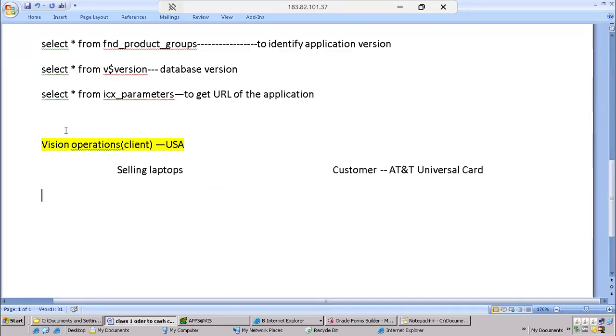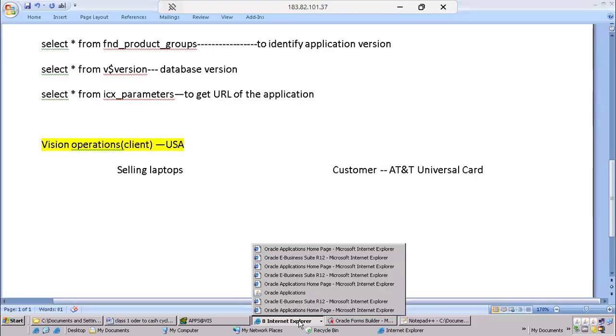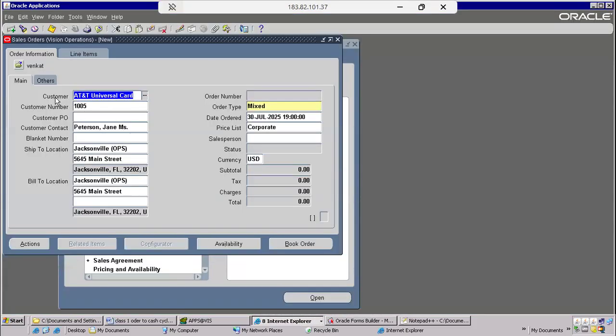Whenever you want to sell goods, first you take initial information of a customer. Like where are they? Are they a single person or a group of people? That is called a customer here. For this customer, in our system, a customer number is there. If you have 1,000 customers, how can we remember? We identify them with the help of the number.